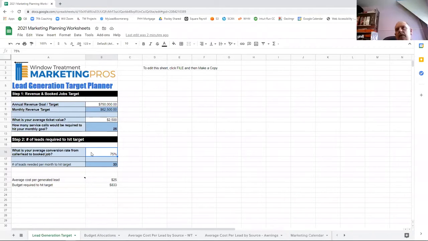I must admit, I don't quote a huge amount of shutters. I quoted one yesterday, and the call I took since I've been here, I got the job. So that's a good start. But I probably only quote one shutter job a month. So we don't do a huge amount of shutters. Oh, well, one of the other partners has been prowling the subdivisions, and he says, I drive up and down, I can see through the windows, and I see a lot of shutters going in on the back of houses or front of houses. So we must have some market going on up here. So that's why we're trying to break into it.